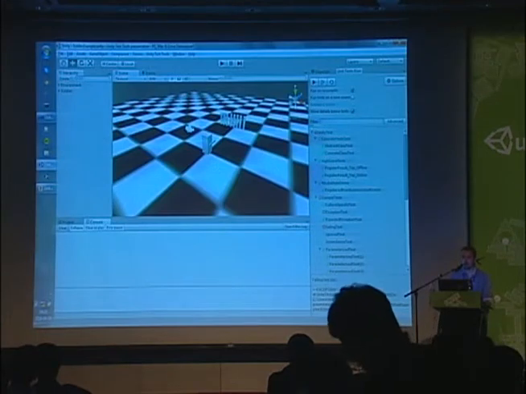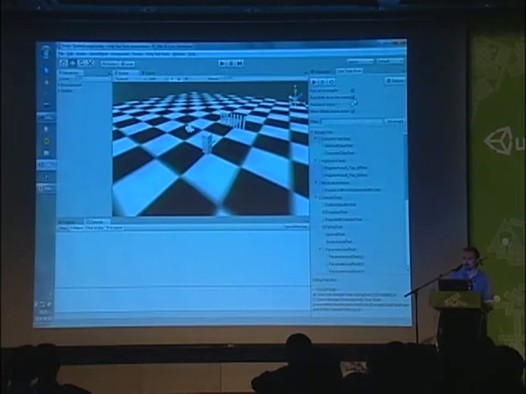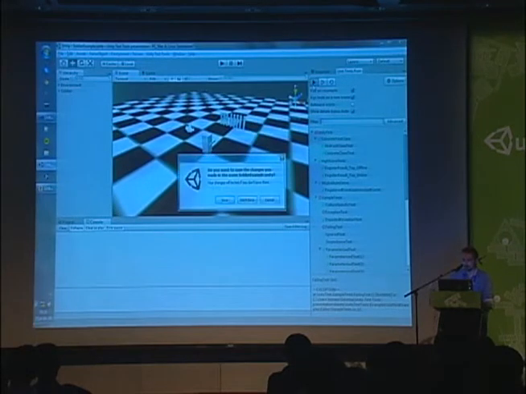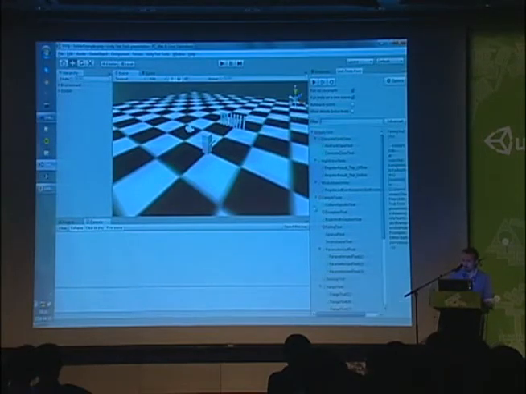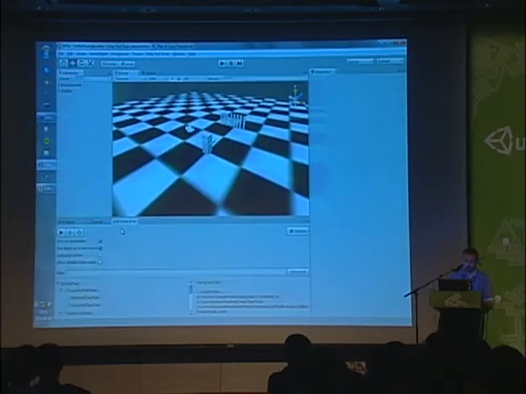But this undo system has an overhead. And in case you want to avoid that overhead, you can tell the runner to run the tests on a new scene. So when we run them now, it will prompt us to save the scene. But as you saw, for a second, it opened a new scene, ran the tests, and opened the previous one back. And if you want to avoid the saving prompt every time, you can tell the runner to auto-save the scene before each run. And the last option simply puts the details on the side if you prefer a different layout, like that, for example.